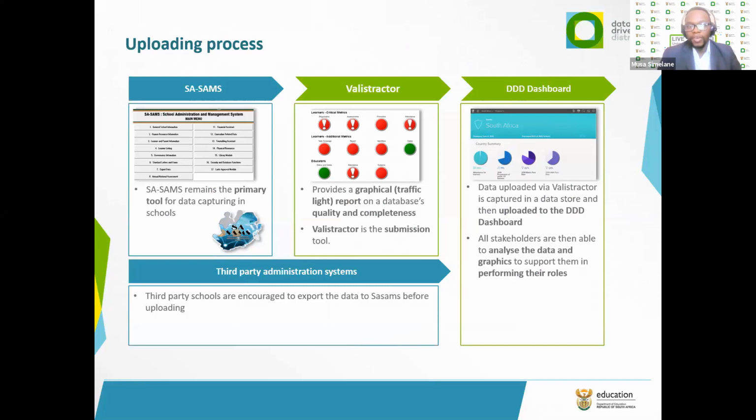A natural question that can come up is, okay, that's great, the data is up there, but where is this data coming from? And is this data reliable? Well, the data is coming from SASAMS, as I've said, and as we can see here on SASAMS, it doesn't take all of the information on SASAMS, only interested in that information that speaks about the school detail, the learner and educator detail, and of course, curriculum. So those are the data that it will be interested in.